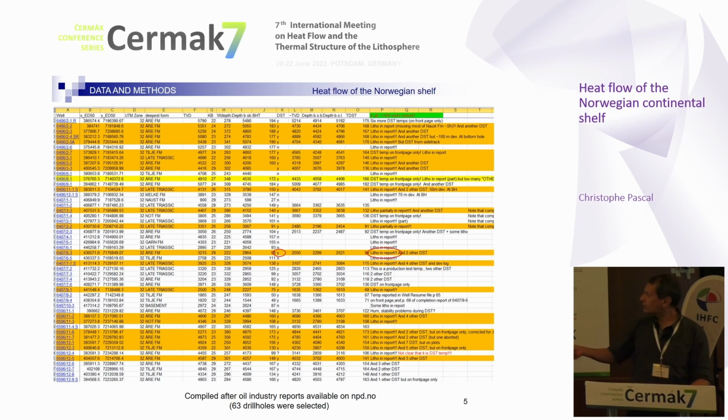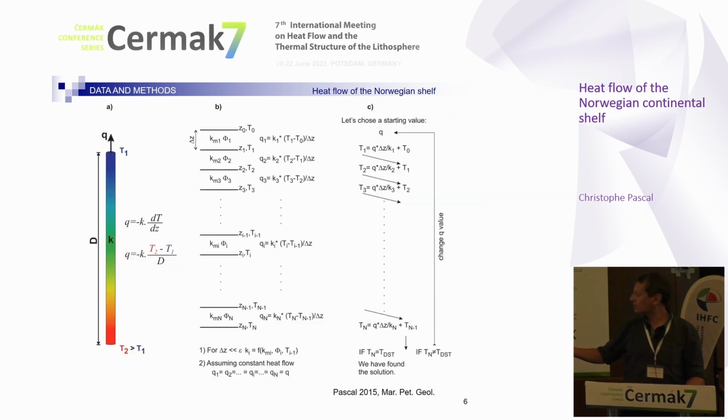Okay, so we sorted out all this data. So we have data, we have an idea. Then it's just a question of writing a numerical routine to calculate heat flow. Well, we needed to solve the problem in a numerical way simply because temperature depends on conductivity and conductivity depends on temperature. So we needed this kind of routine.